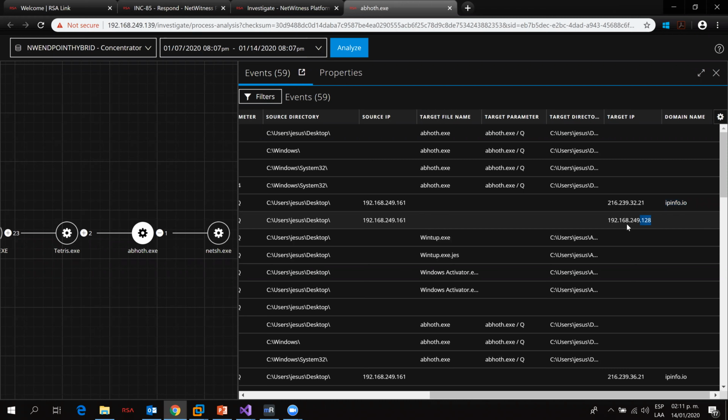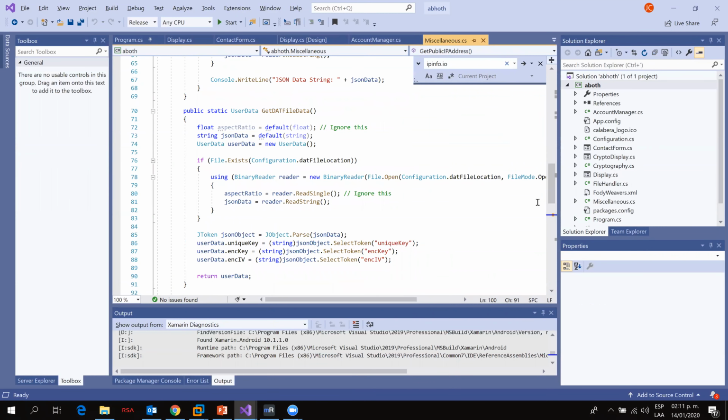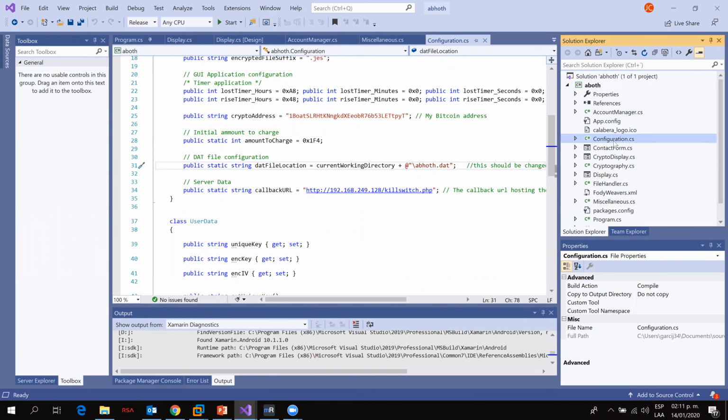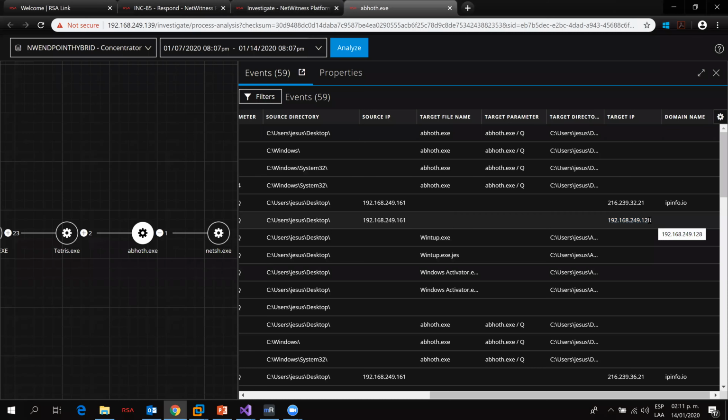Another callback that was done is the one to the 128 IP. Here also we can see in the source code that this is exactly the callback. As you can see here, this is our callback URL, HTTP, and this is the IP. It's going to look for the kill switch, and exactly this IP is detected.